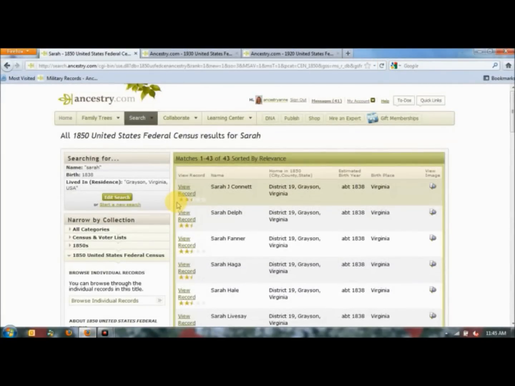So what is it that you want to look for? You want to look for naming patterns here. Look in the family. Look at her father's name. Does she end up having a child with that name? Does she have a brother or a sister or her mother? Look for all those names, and do they show up in her family? Also look for those people that live with her in other censuses. The people who live with them, sometimes they're listed as boarders, sometimes they may even be listed as servants, but they may actually be brothers and sisters, or nieces and nephews, other people that will help tie you to these specific families.